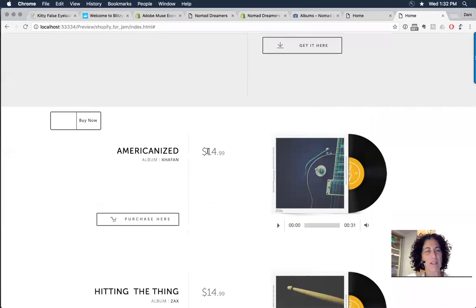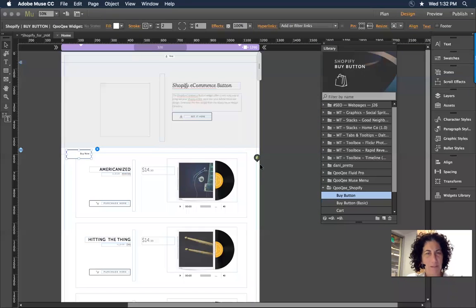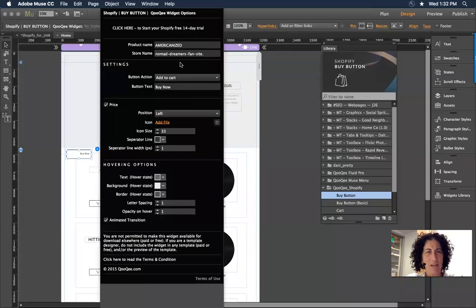The other approach I can take is that buy now approach. I'm not sure why my price is not showing up here, but when I click on buy now, let's see, it might be a little tricky. Let's come and look. I might also be creating some nice little conflicts here. I'm going to get rid of the old button just to make sure I'm not wrecking my life here. Let's double check my settings. Notice I've got a period there. It could be as simple as I've wrecked that by having that period from the URL.